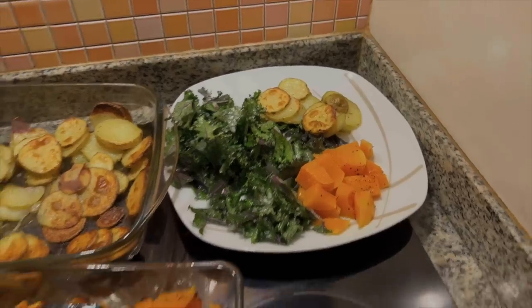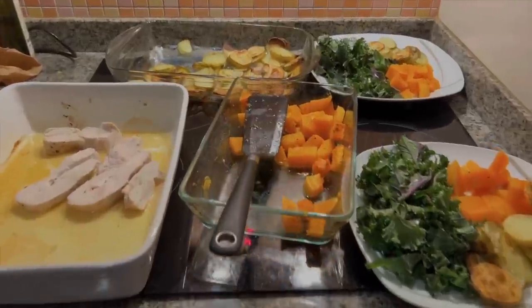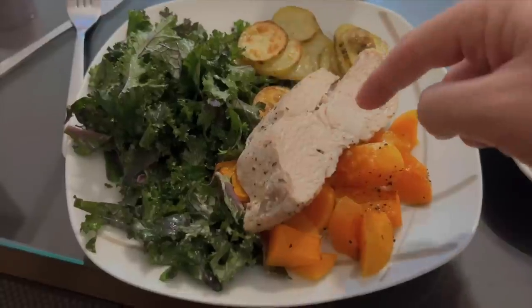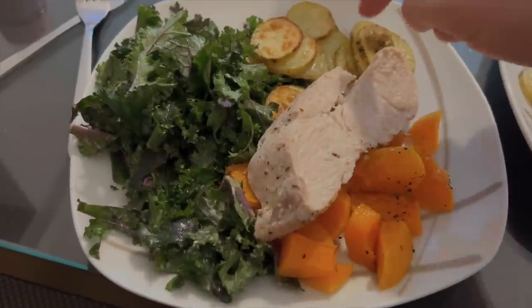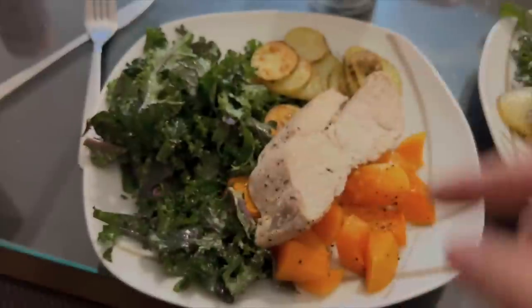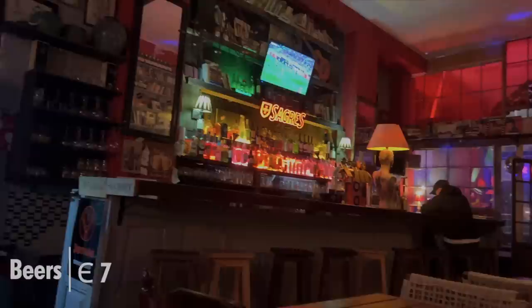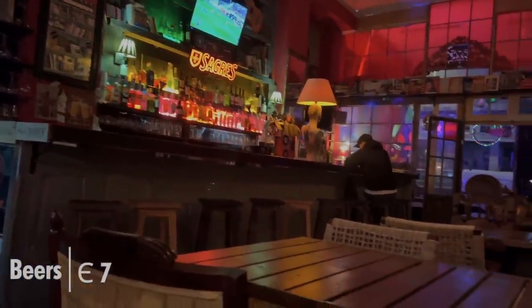Cheers! Day one, dinner time. I want to show you what we eat on a general basis, so you know what's in the fridge — it gives you context to what our grocery orders are like across the month. The turkey is from last week, this is from the last produce order, and we got squash and kale as well.